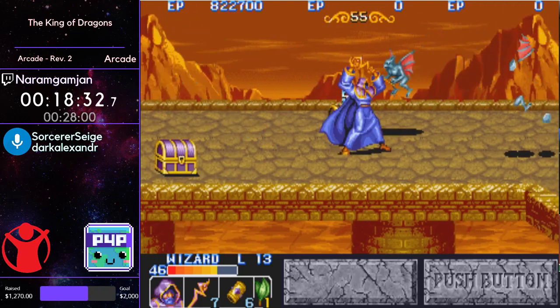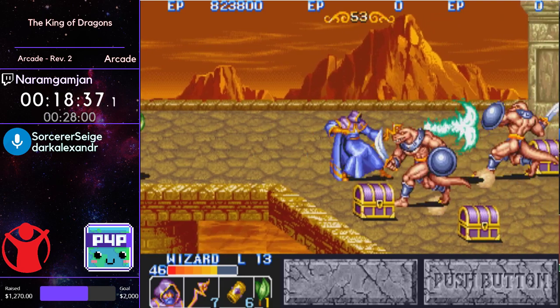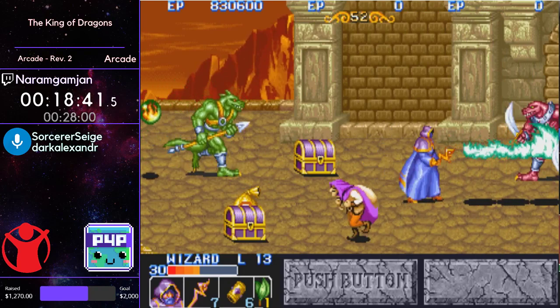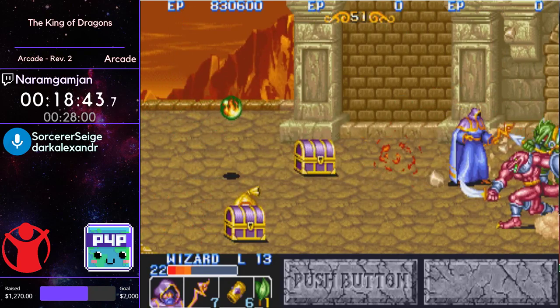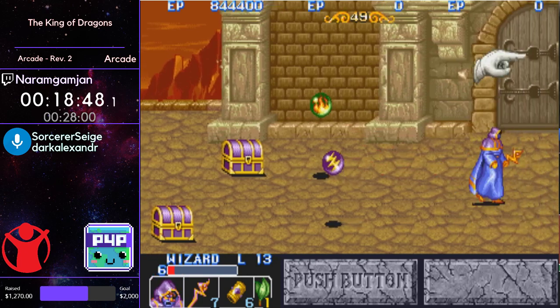These imps are pretty straightforward. I can't remember the number of them that actually show up, but basically you just have to wait until they're gone. In the Super Nintendo version, we can kind of hide from them. Here, that's not an option, so you see that we just had to kind of attack through them as best we could. Ooh, we got a lightning orb drop.